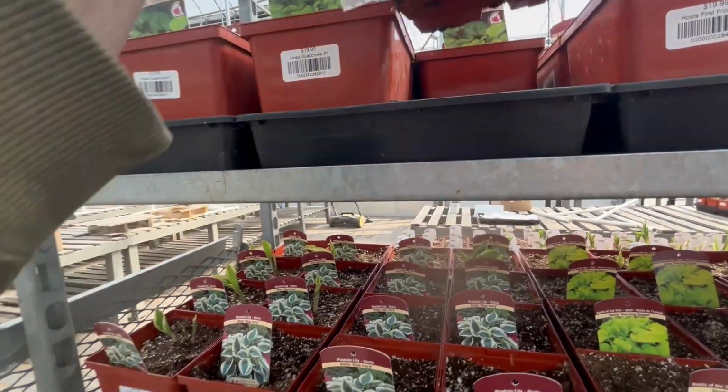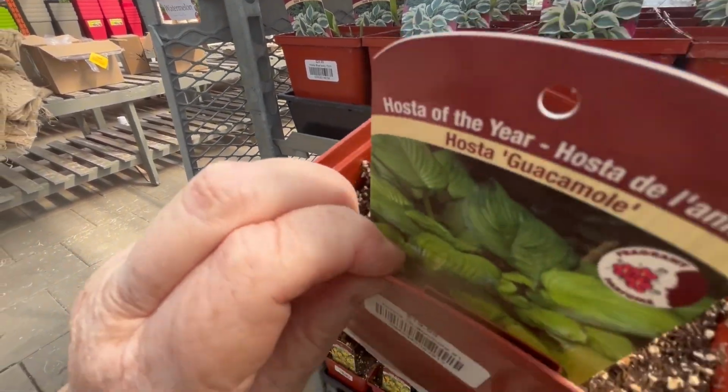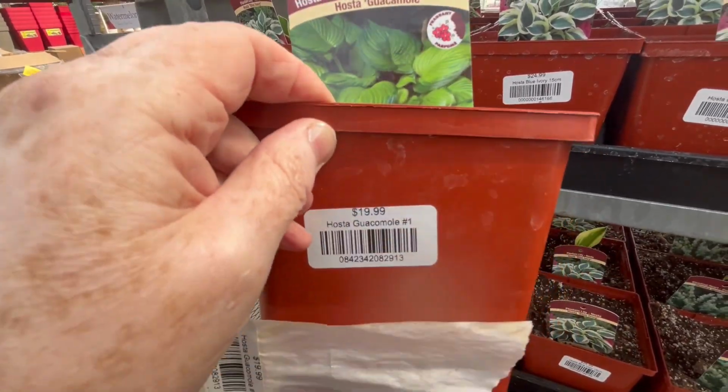Hosta Guacamole. I have this one at home. It's beautiful because I have the deep green leaves. This one's just starting to sprout. They must have just got these in. Gorgeous.